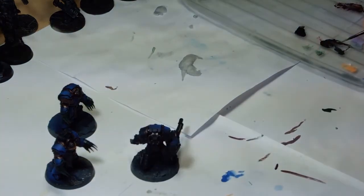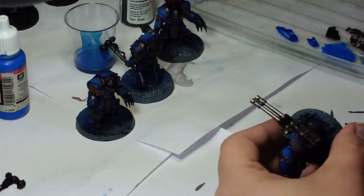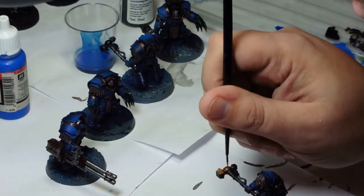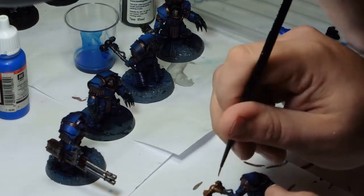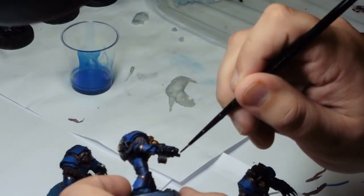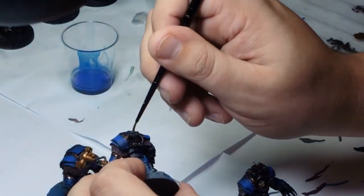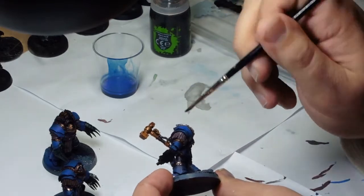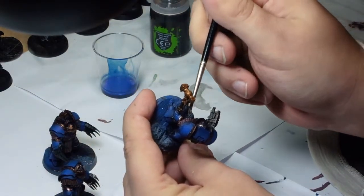We're doing some interesting leather work effects later on, so if you want to have a look at something interesting, keep watching for that. I'm now working on the Thunder Hammers. The base colour for that is Brass Scorpion, over which I put a generous Agrax Earthshade. I'm continuing the Agrax Earthshade into the bolt guns, also with a black wash over the top for all the silver work and some of the gold sections as well. The leather has also been washed down with Agrax, but at this stage I changed my mind on what cloth I was going to use, so we'll be coming back to that shortly.